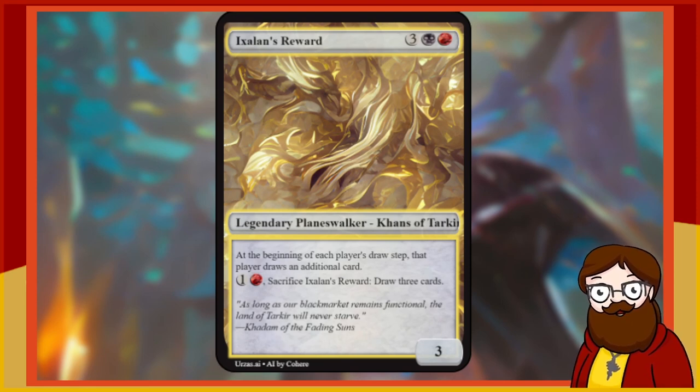I'm a little bit less interested in Khans of Tarkir as a planeswalker type, because those are separate words, and according to Magic, each word is its own individual subtype, so that's a bit weird, but alright, we'll let it slide for now. It has 3 loyalty, and at the beginning of each player's draw step, that player draws an additional card. Generic and red, sacrifice Ixalan's Reward, draw 3 cards.